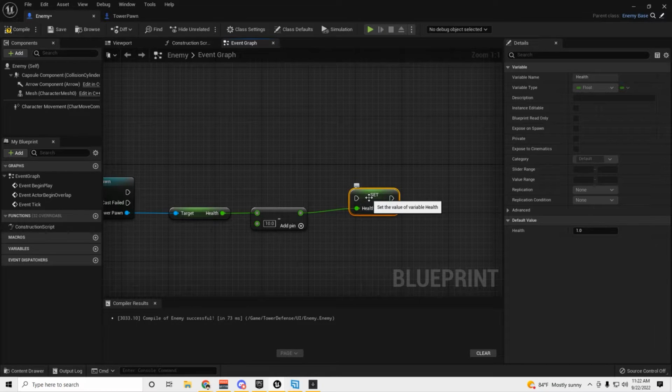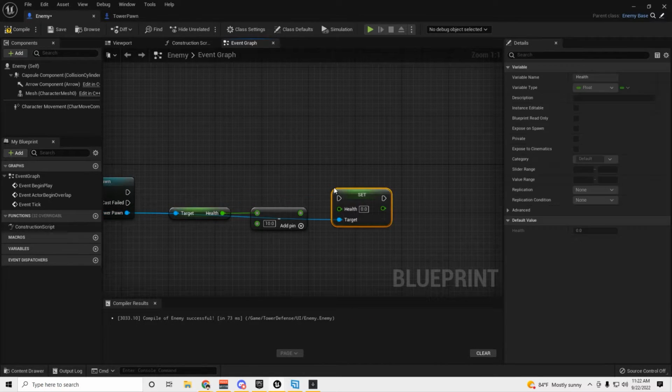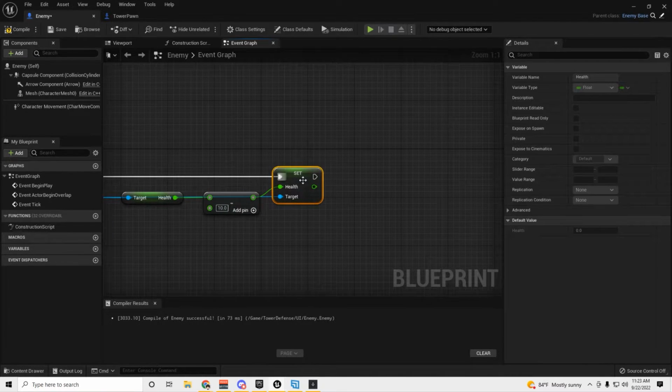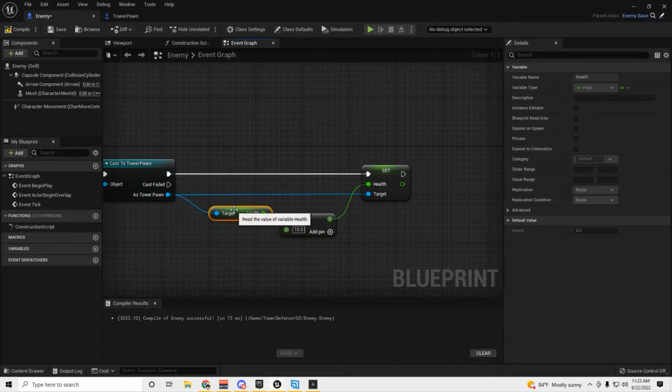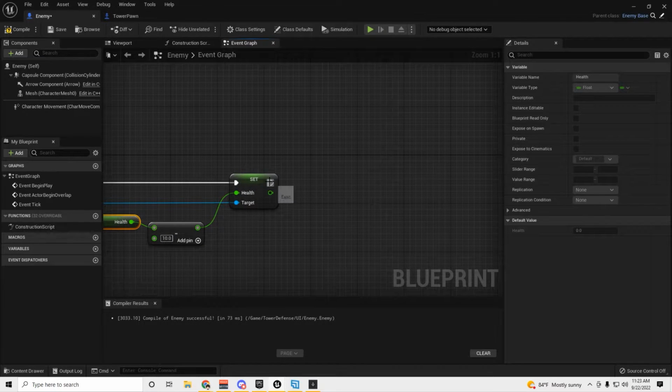Okay, wrong one. Drag over here. Now set health. And that will, every time a zombie gets to the goal point, our goal, it will do damage to you. And we're gonna delay.